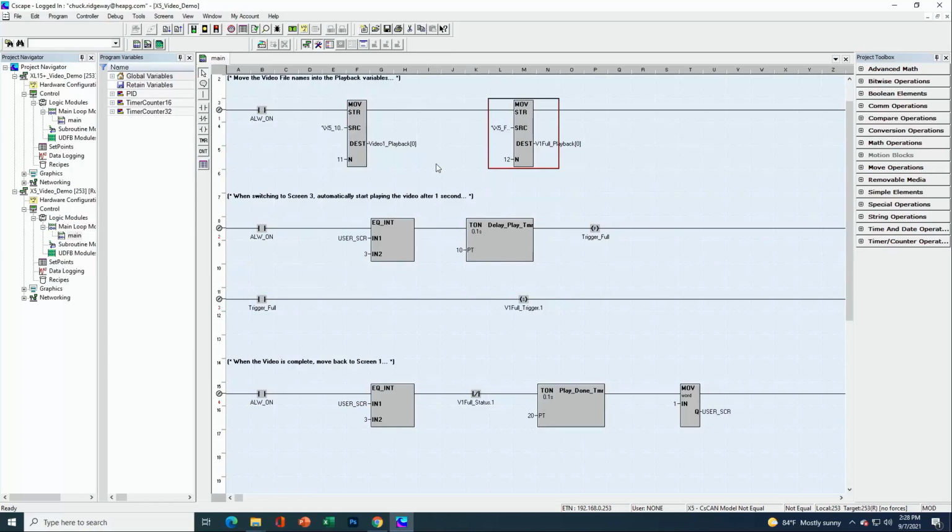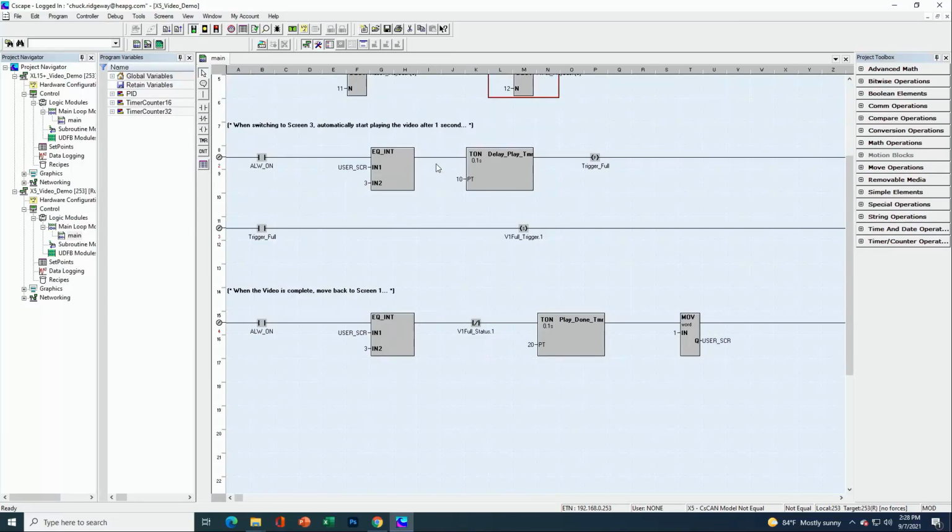Now the way I've got my demonstration set up here for full screen is not totally unlike what customers might do. You might have a machine condition that occurs, and you may want to show a video, or you may have an operator that from a different screen says, you know what, I would like some help on this particular topic, and they press a button to opt into this help video, for instance.